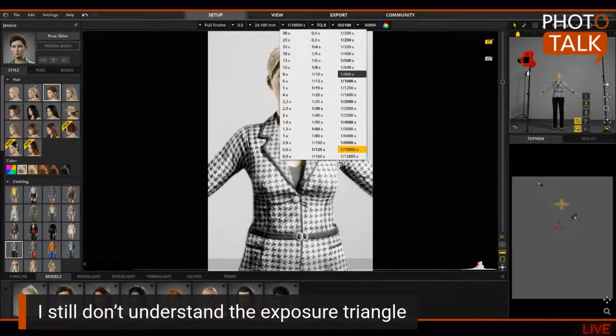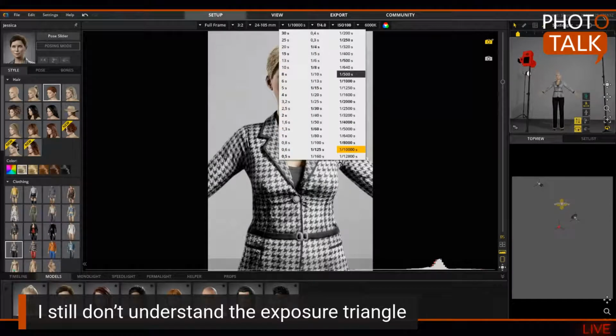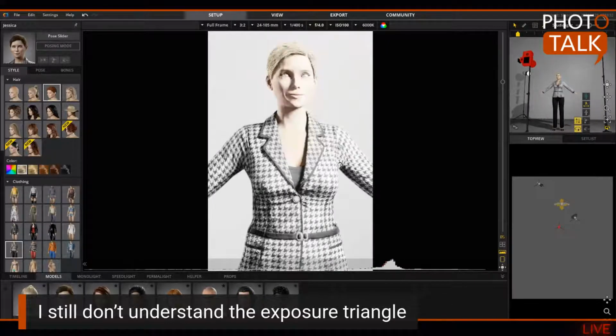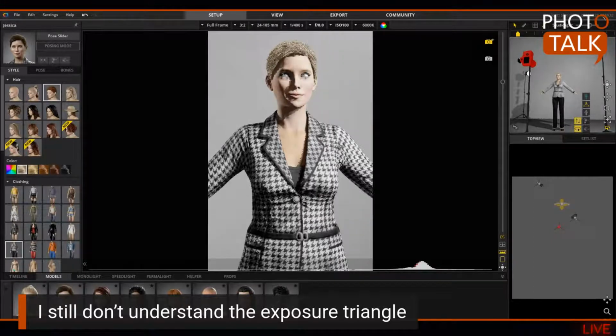It's just a way of finding software don't like it in between the 3 parameters. So you have 3 wheels to turn, each one of them turns in the same amount, like 1/3 of a stop, and you have to balance those three to get the right exposure to the picture. Right. It's like here we're up probably a stop and a half. Yeah. Let's go to 9. So now we're a little closer. 8. There we go.